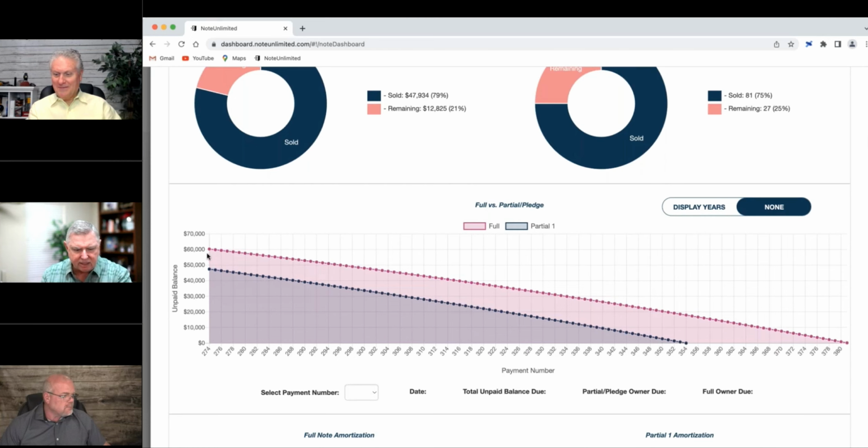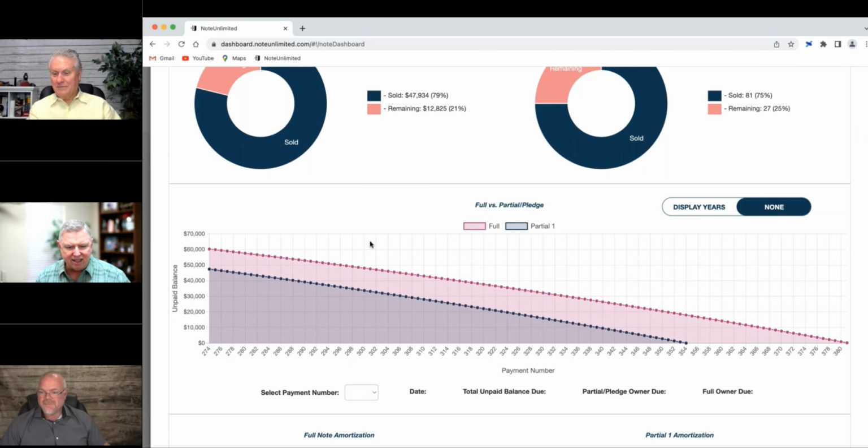Okay, I'll tell you why. It starts at payment 274. It doesn't start at payment 1.